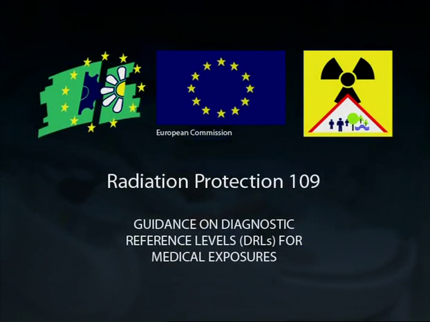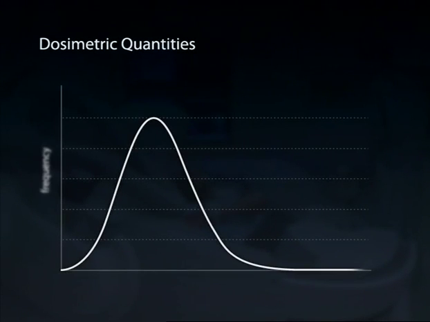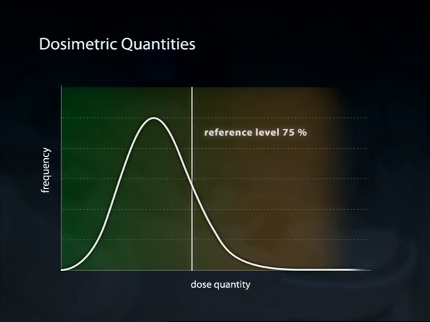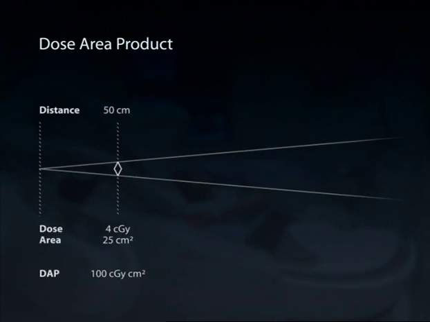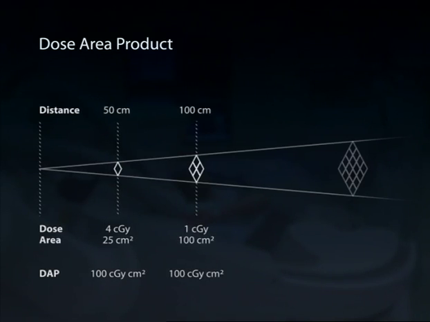Diagnostic reference values, known as DRVs, enable ionized radiation users to estimate radiation exposure in patients. These values do not represent limits, but rather set the permitted range for normal exposure. The dose area product is used as a representative dose value in fluoroscopy-based applications. As the name suggests, the dose area product is made up of the dose and the radiated area, and represents a value for the patient dose.